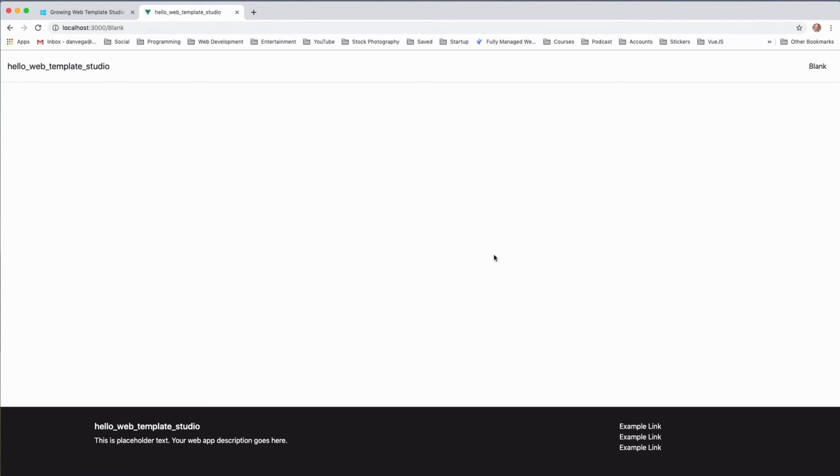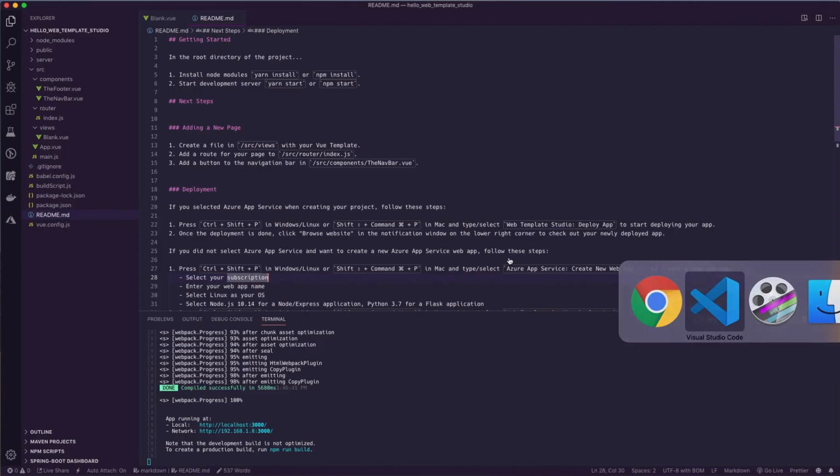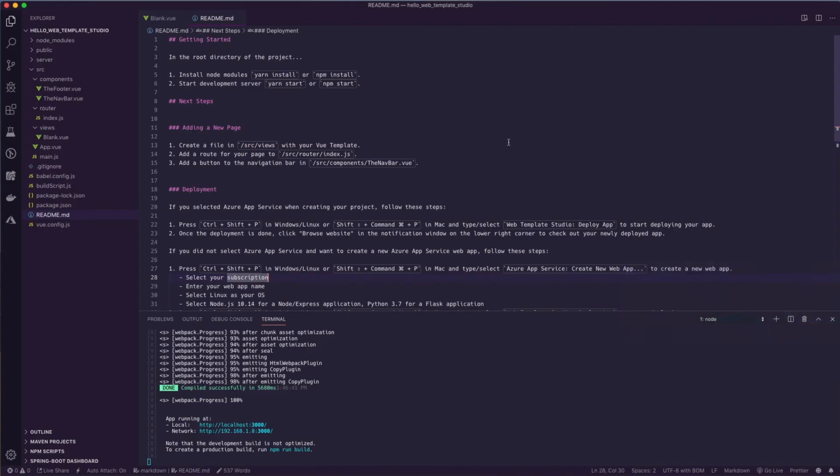Nothing really exciting going on, but this is a nice scaffolded out application that gave us both the back end and the front end. So that's pretty cool. And I like that it sets up a lot of the infrastructure for you there. Like I said, being able to run the back end and the front end at once, these are things, whether you're getting started or a pro, that are just not fun to do. So I do like that fact.